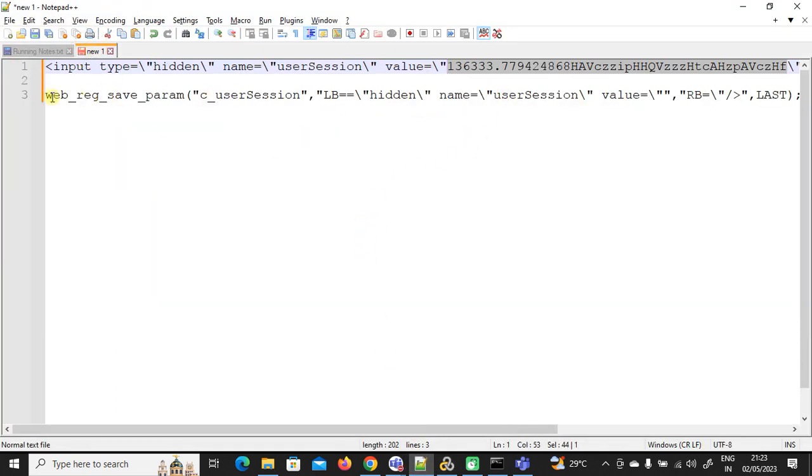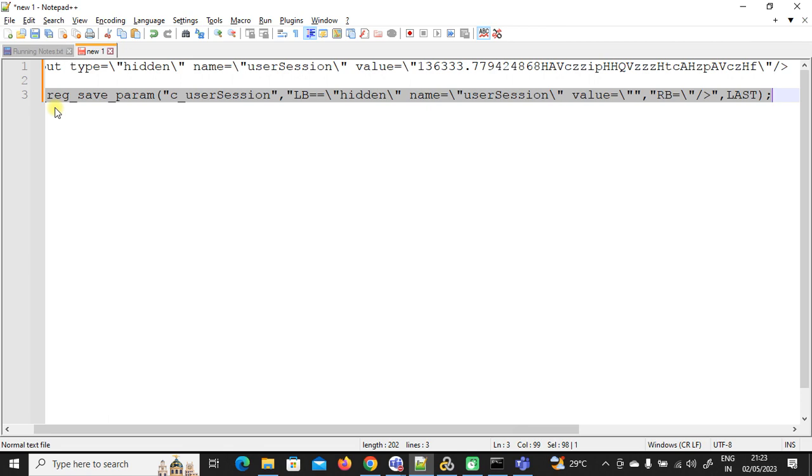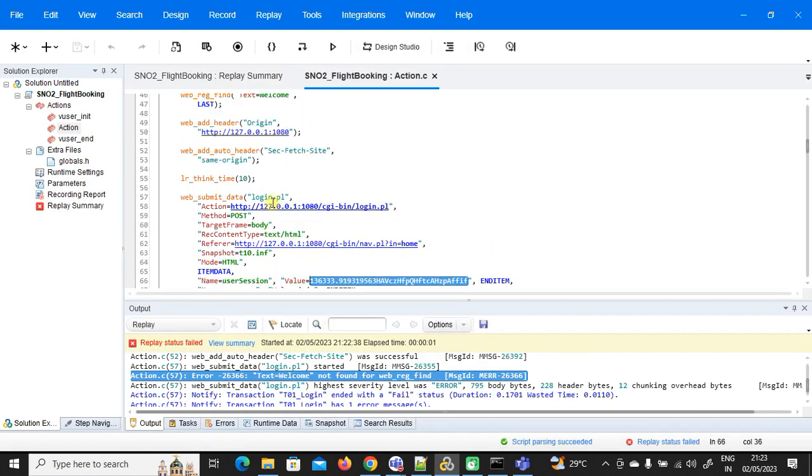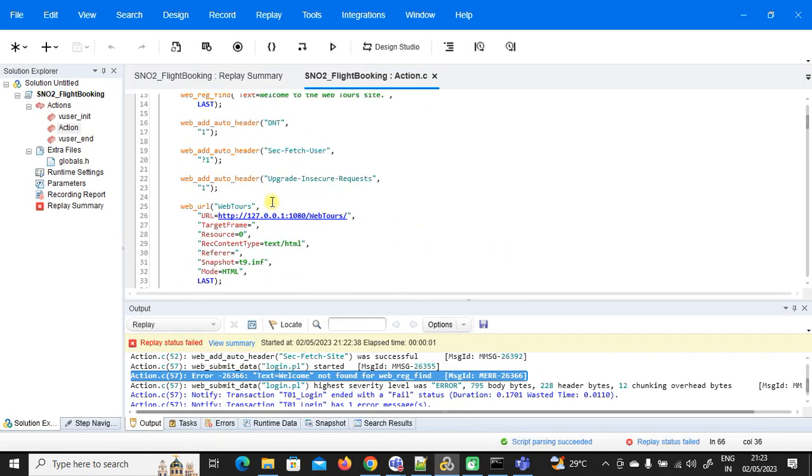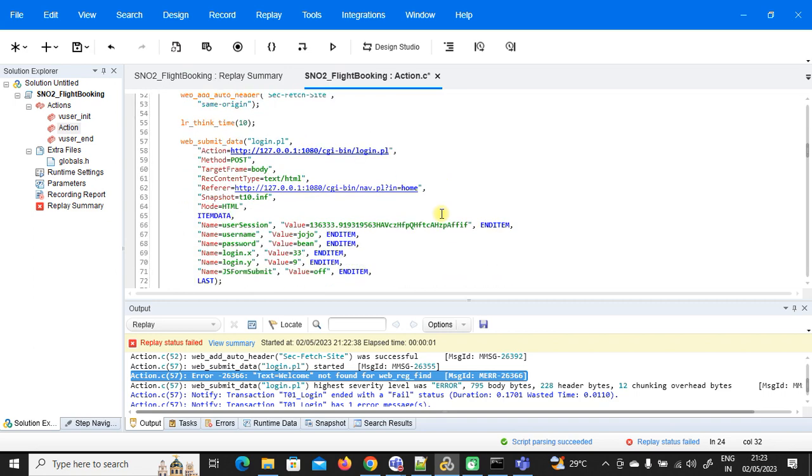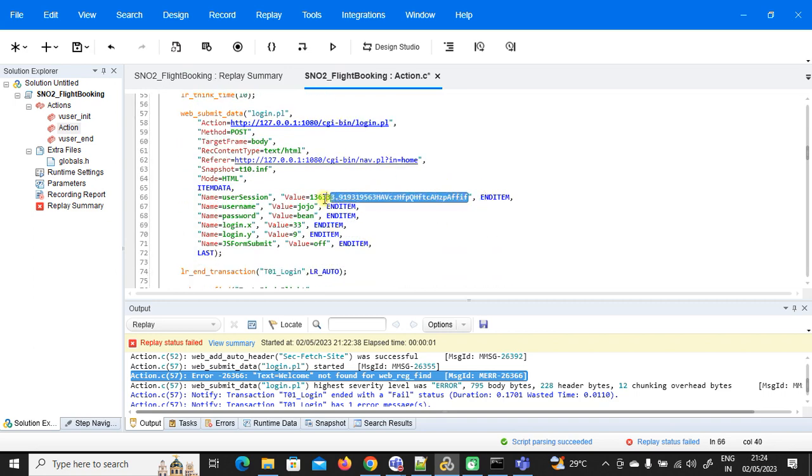Yeah. This is the WebBridge find function. Copy this. Go to the script. Where I have to write? Above this request. Here I have to write. Copy this. Instead of this dynamic value, do flower brackets and copy this value.